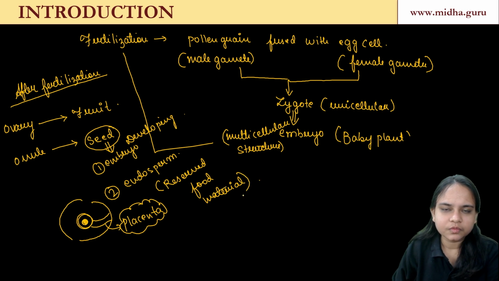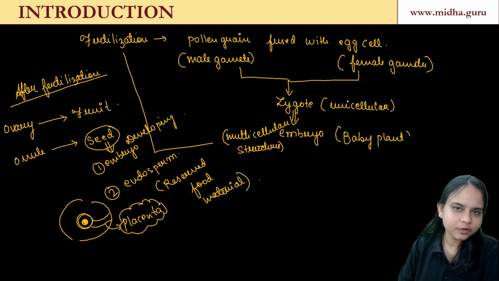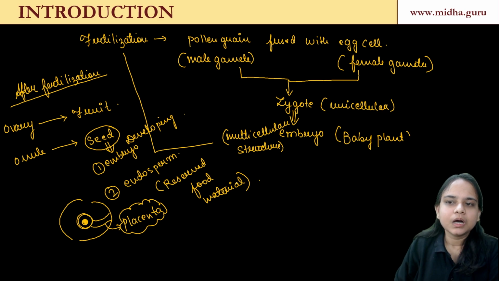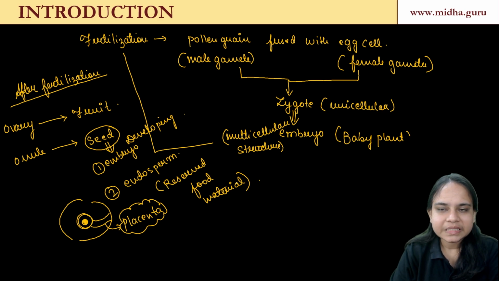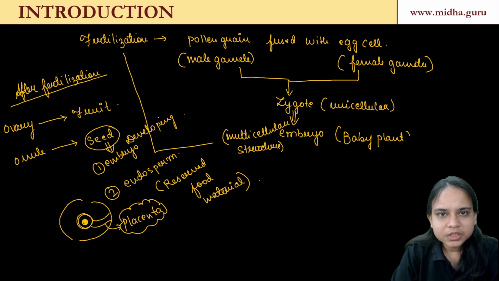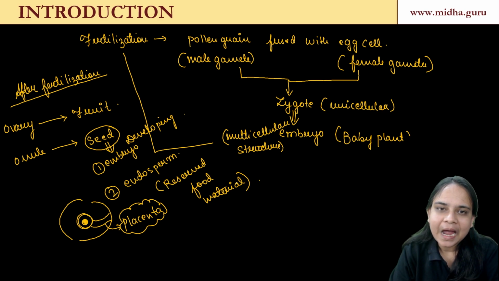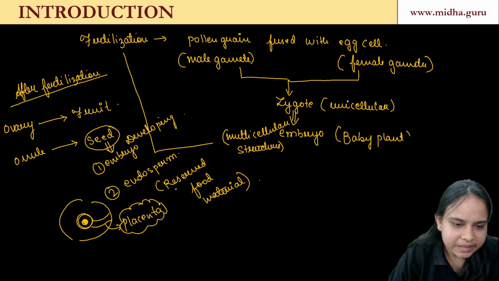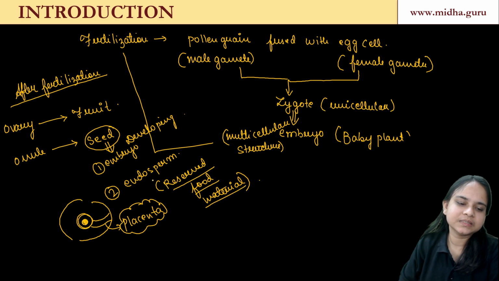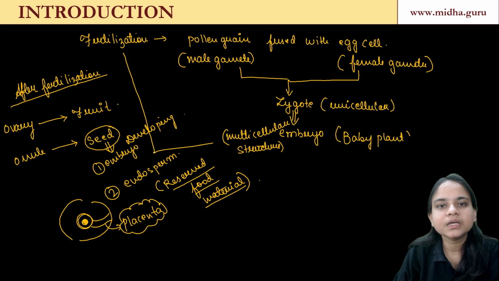Okay, so as we know, for development of any kind of tissue or any living being or any embryo, for its germination as well, it needs an adequate amount of water, optimum temperature, ideal conditions, and proper nutrition. Because those nutrients get oxidized, and from that they derive energy in the form of ATP. So this reserved food material is the endosperm. It is acting just like food for the developing embryo.